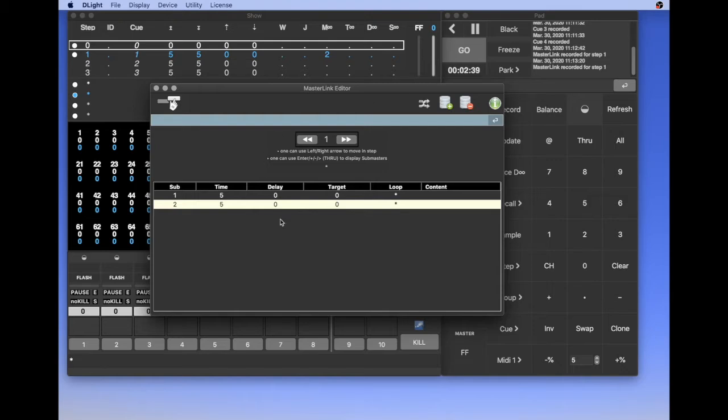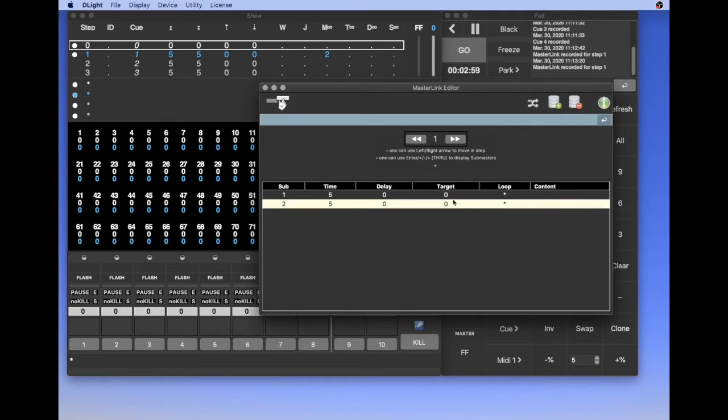So now, how to read them? Here we have the submaster listed. Here it is the time for opening or closing. The way of the submaster will depend on the target. Here it's 0. If we want to open it, we will have to set it to a value, a target.